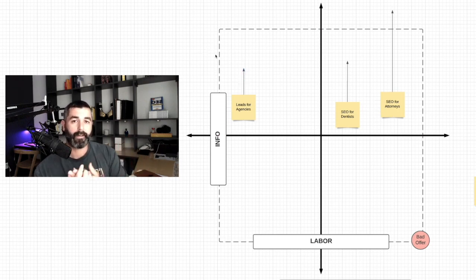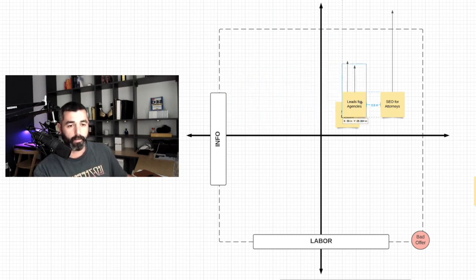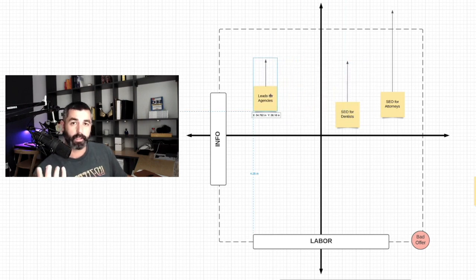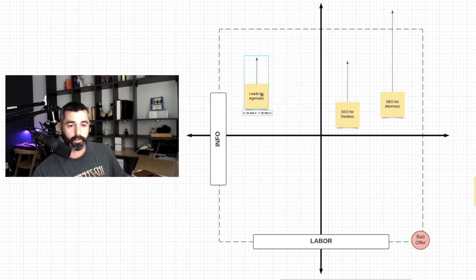If you don't want to have a massively labor intensive process, you can either strip down your service, which is a lot of what we teach here, and continue the done for you and continue to specialize and work with a more and more specific type of clientele. That's one way that you can move up over here away from the labor scale and more on the information scale, is continuously specializing, continuously gathering more information and understanding, and then continuously moving your service over and pulling away elements, templatizing things, and then teaching and coaching as opposed to doing it for them.